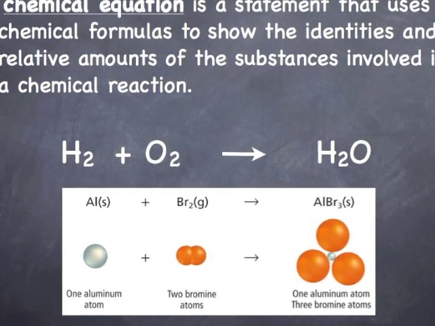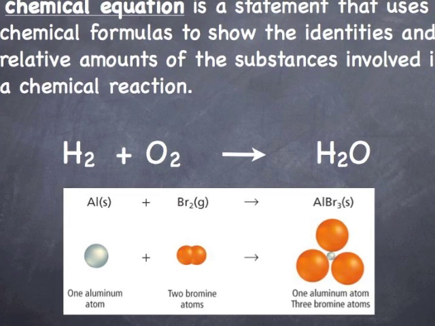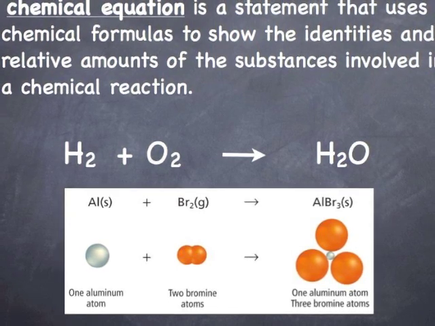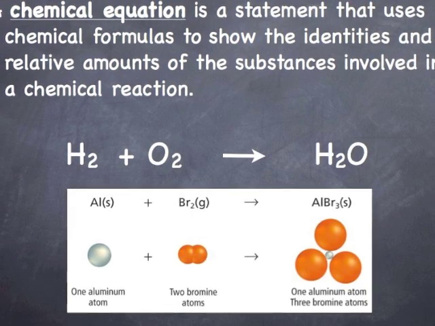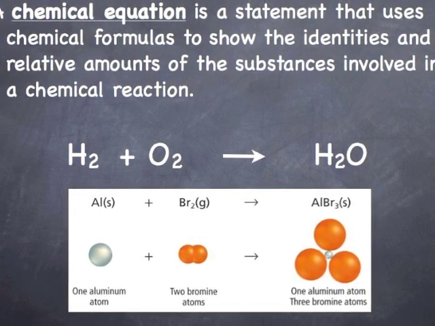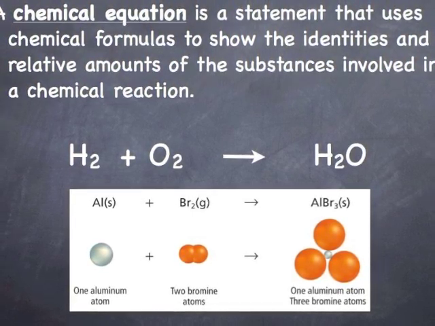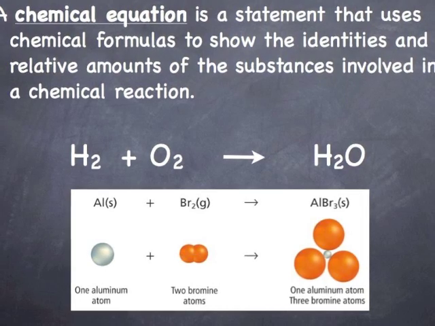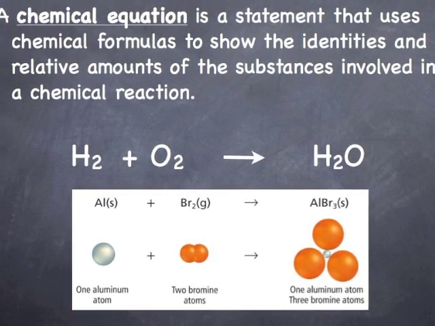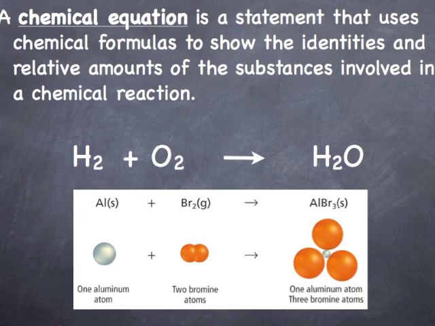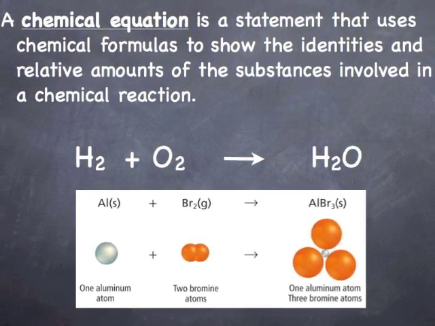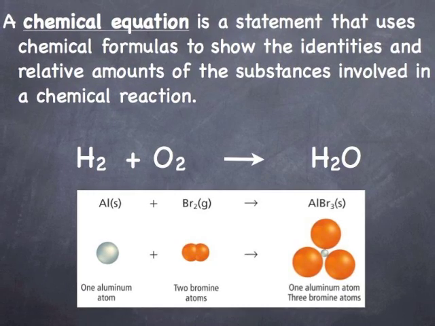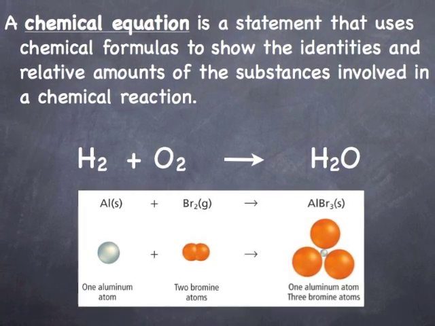A chemical reaction can be written into a statement, and a chemical equation is used to represent chemical reactions, where you have the reactants, the starting substances, and the products, which are formed during the reaction. They are written with an arrow from left to right called a yield sign. So for example, if you had some hydrogen plus some oxygen, you would yield H2O or water.